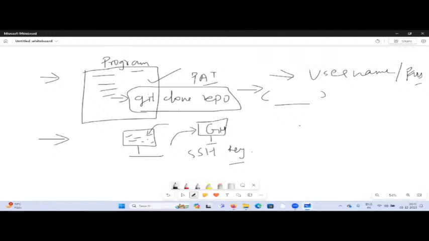Okay, so in our repository, we had two types of URL. One URL was with HTTPS, and the other URL was with SSH. Let it open. Very good.